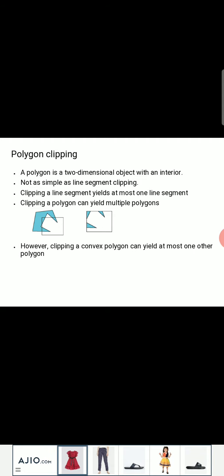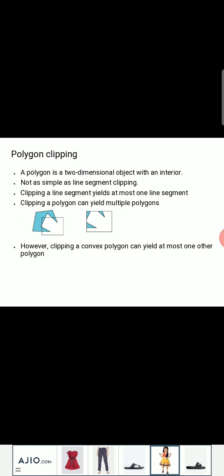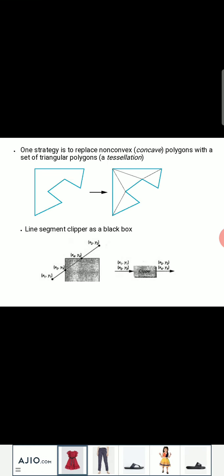Hence, whenever there is an application to deal with concave polygons, we need to try to convert those to convex polygons. One strategy is to replace the non-convex polygons with a set of triangular polygons, and this process is also called tessellation.